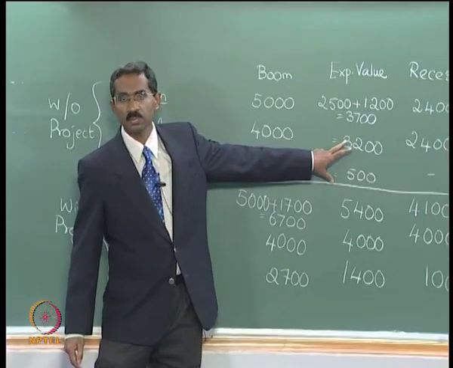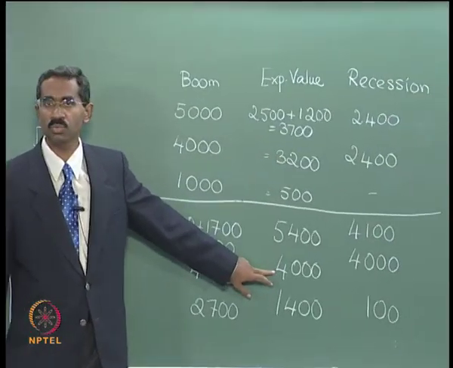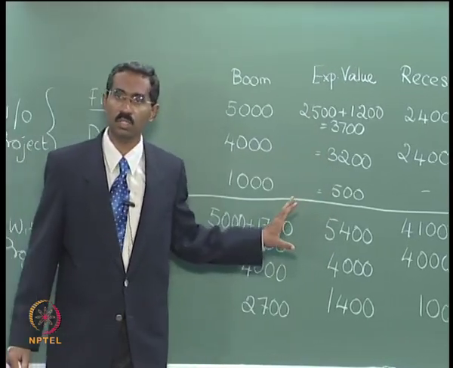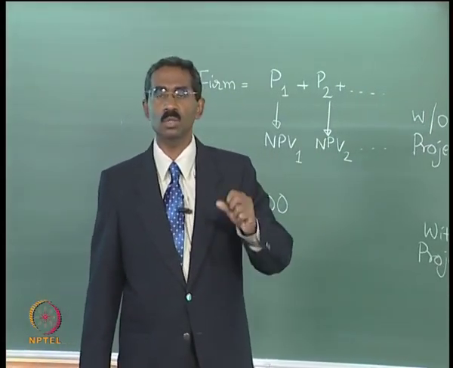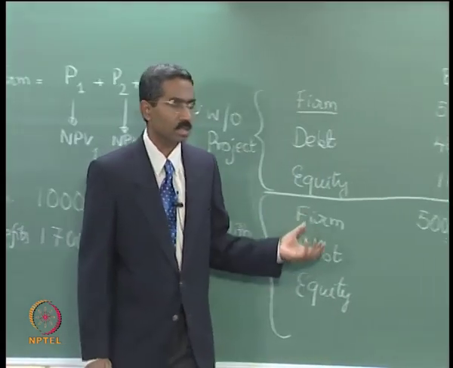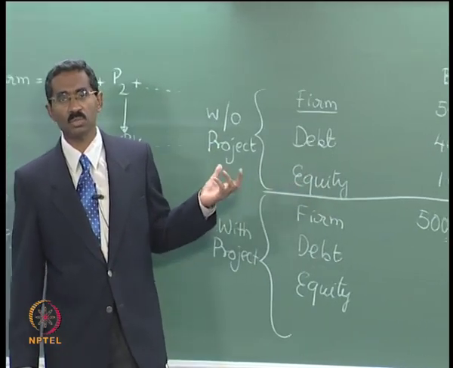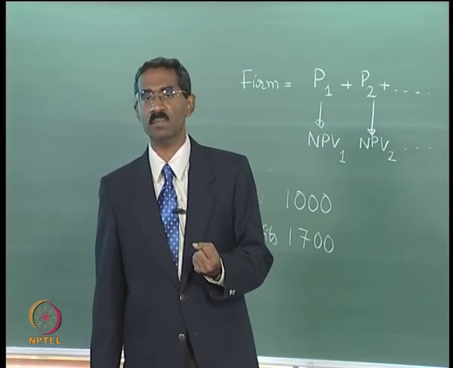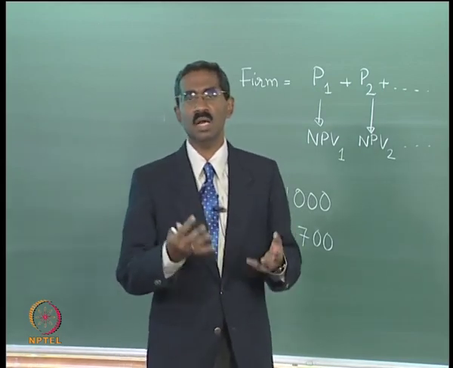Earlier the expected value of debt was 3200, now that has increased to 4000 without any participation from the side of the debt holders. So what is likely to happen is the equity holders are losing out and the debt holders are gaining, at the cost of equity holders. So therefore equity holders are unlikely to approve of this kind of an investment, which makes them worse off as compared to what they were before. So this is a classical underinvestment problem.